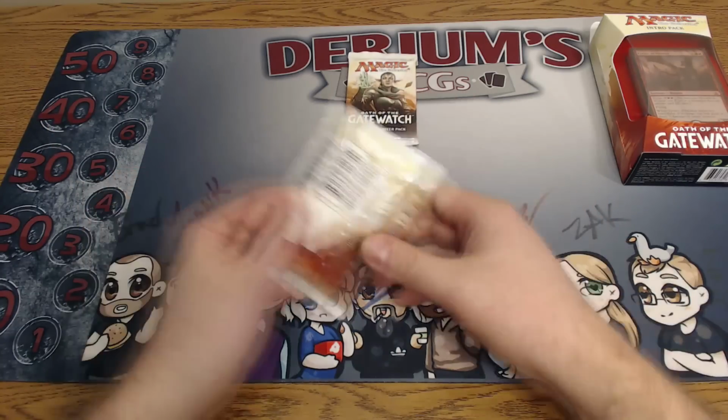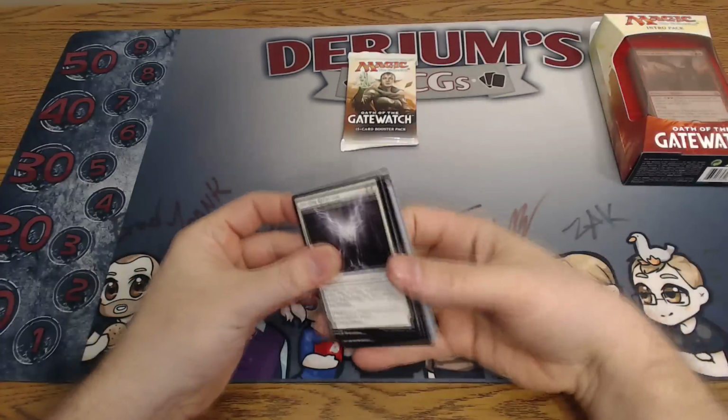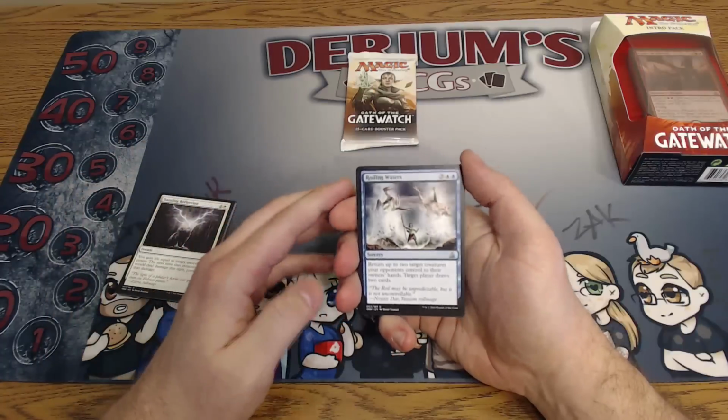Nissa, you're waiting back there. Gideon, what are you up to? We're going to be skipping right over the commons today. Sorry about that, but that's just the way we're doing it. Going into the uncommons and rare.